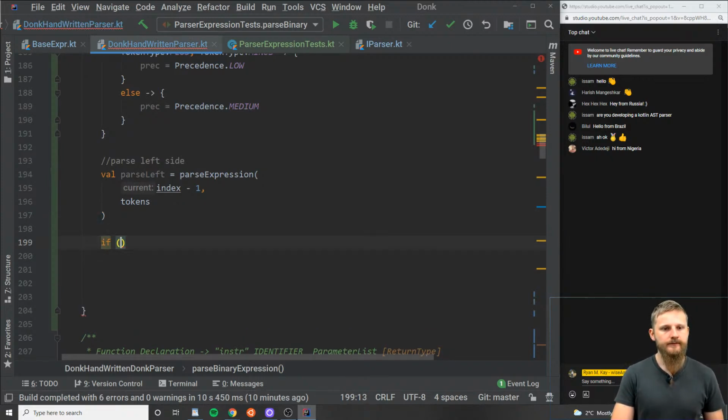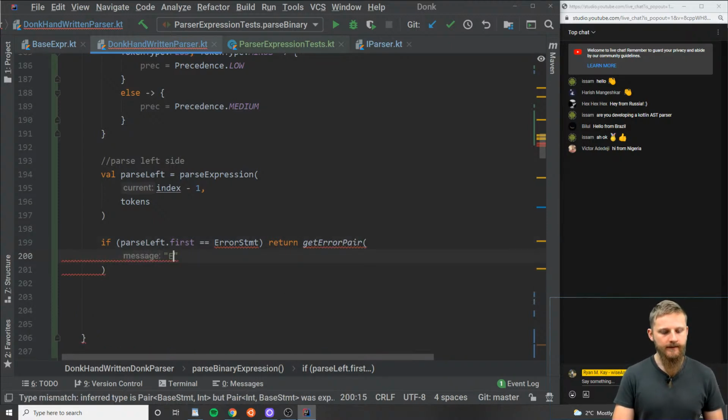So if parse left dot first equals error statement, then things have gone wrong. Return error, get error pair.